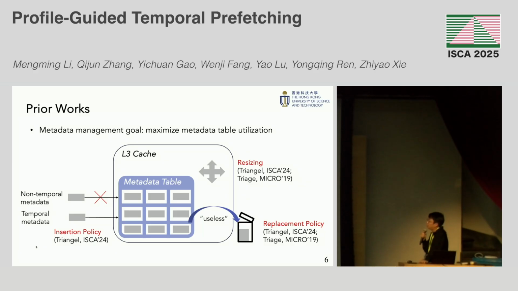In order to enhance the metadata table utilization, previous works proposed several management strategies like the insertion policy, replacement policy, and resizing. The insertion policy will filter out all non-temporal metadata before inserting them in the metadata table. The replacement policy will choose useless metadata when the capacity of the table is full. And the resizing operation will dynamically adjust the size of the metadata based on the workload requirement.